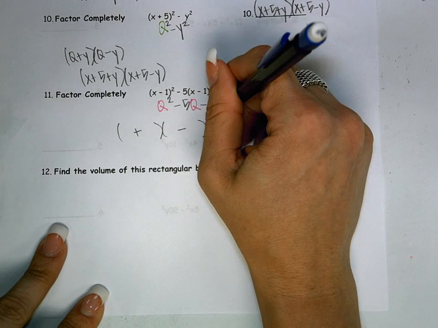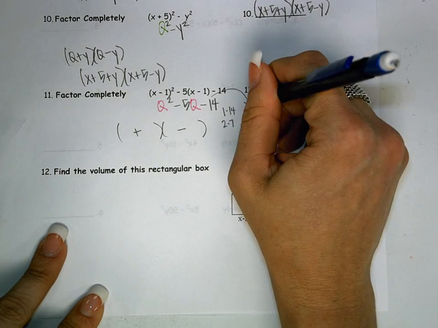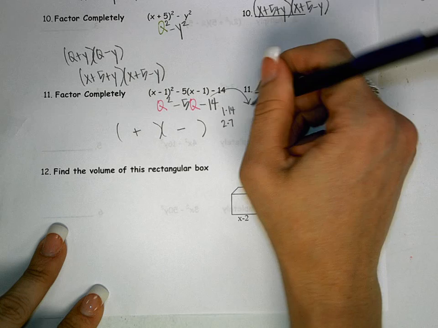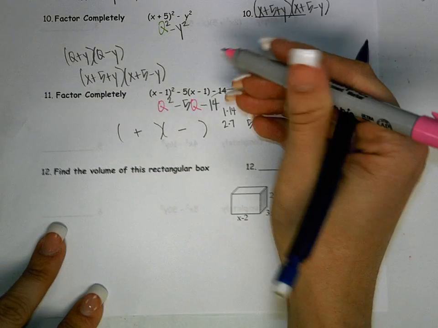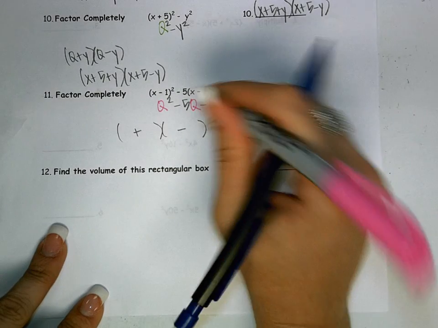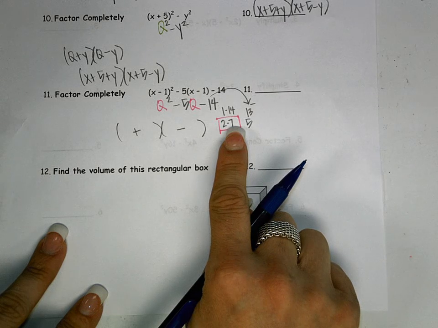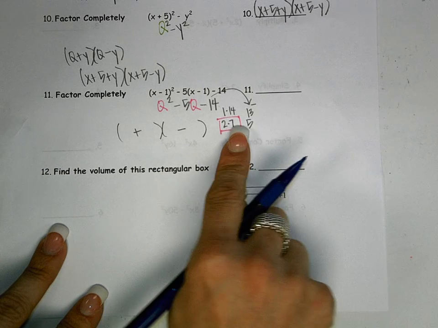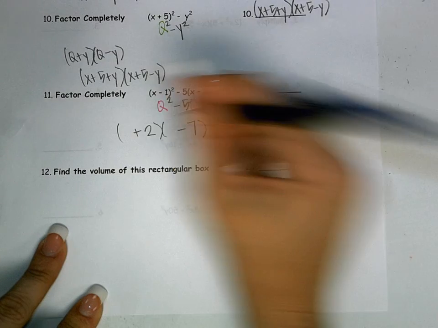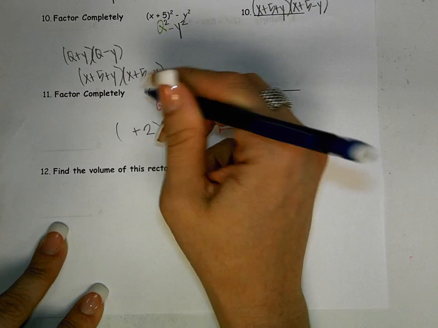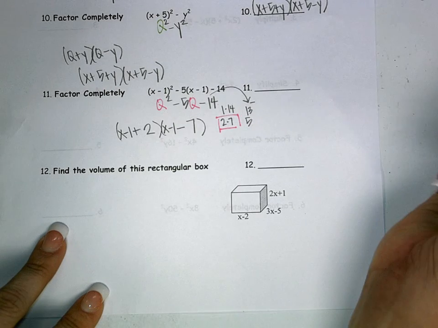What multiplies to 14 is either 1 and 14 or 2 and 7. This negative tells us that we need to find the difference, so subtract them. We could get a 13 or a 5. I'm going to choose the 2 and 7 because it gives me a target of 5, and that's what the middle number is. The bigger number goes with the same sign that's in the middle. So 7 goes with the negative parentheses. So 7 and 2. Then I'm going to replace what was in there. So x minus 1. Then combine like terms if you can.